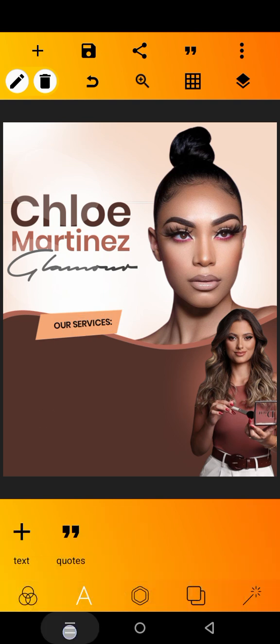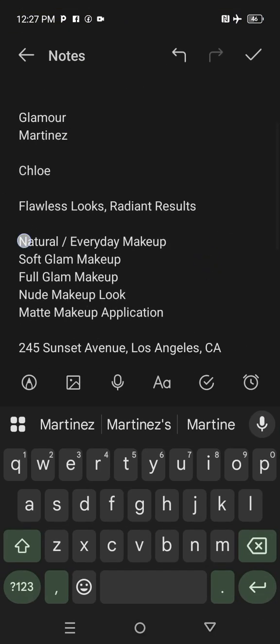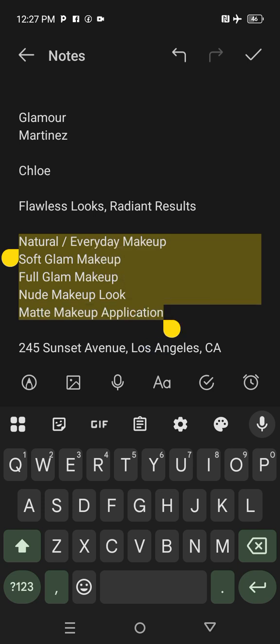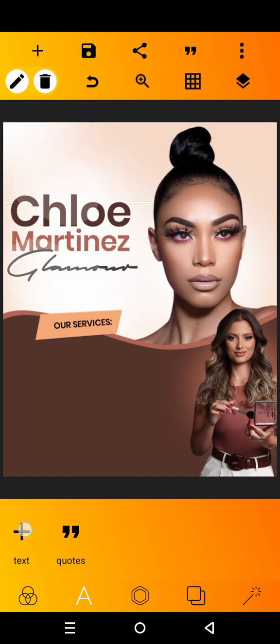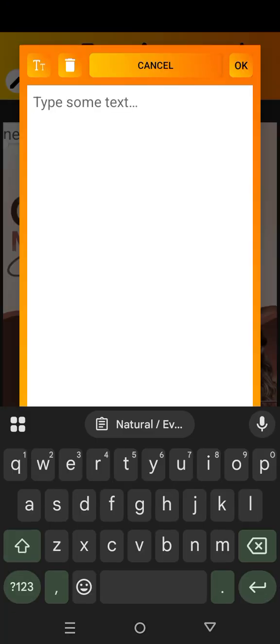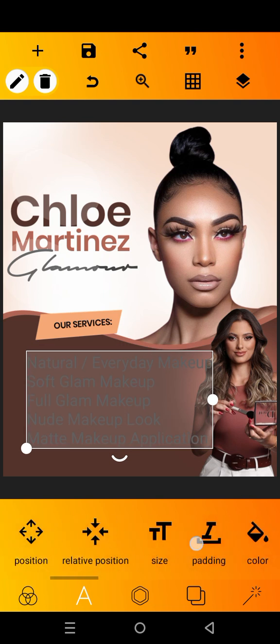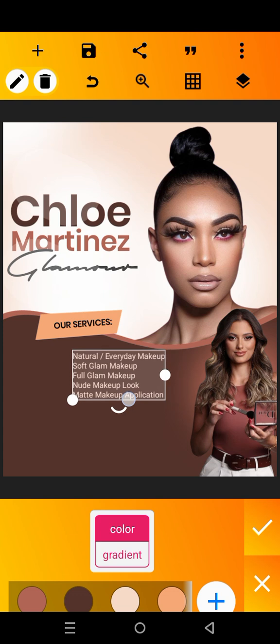And now let's go back to our text. Copy this and bring it here. Turn the color to this color. Now you reduce the size.